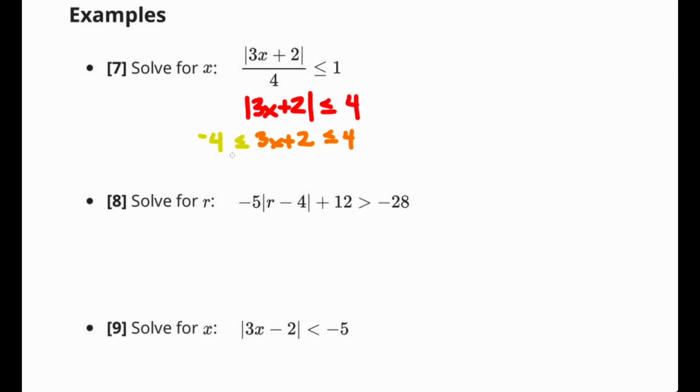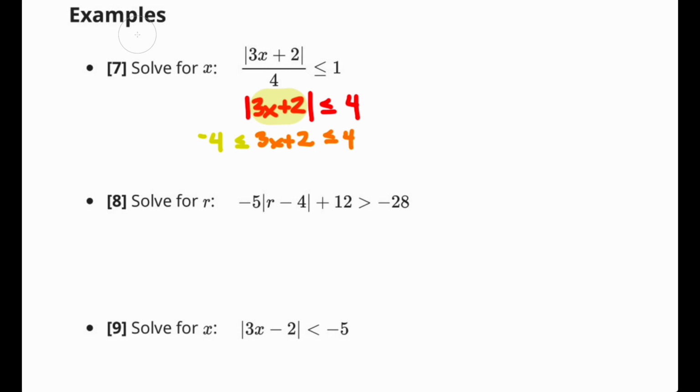And the reason for this, I'm going to try to explain this the best I can. This part right here needs to be either 4 or negative 4, but it needs to be also less than it. So that means it needs to be between negative 4 and 4. For example, if what I highlighted there just came out to be, I don't know, negative 3, that would still work because the absolute value of negative 3 is positive 3. 3 is less than or equal to 4.